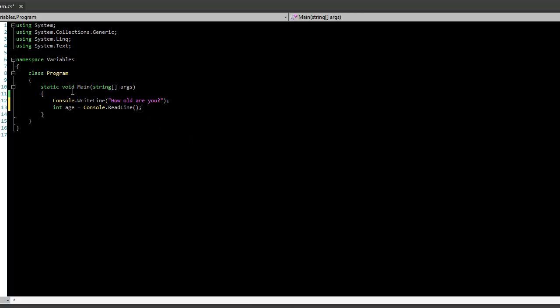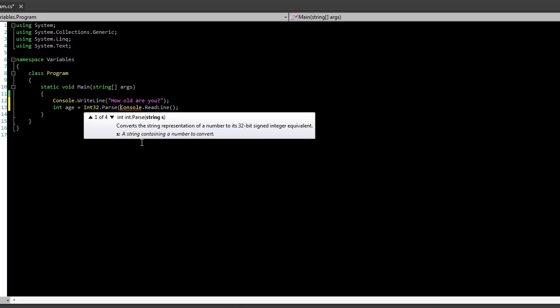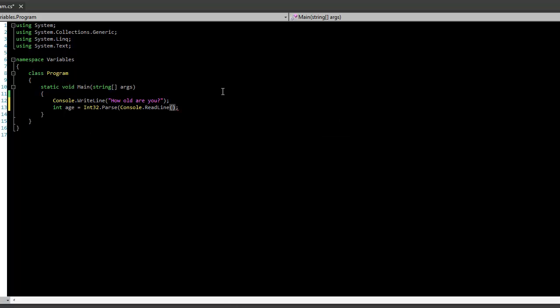But this is not going to work. So what we need to do is Int32.Parse, and then surround this within these parentheses, and that's how you get an int input, because it's going to say how old are you.